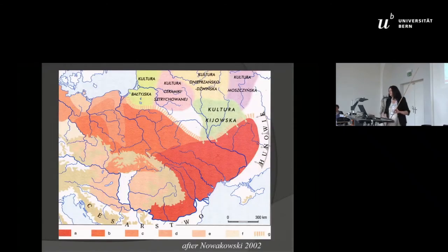by the end of the 4th century AD and the beginning of the 5th century, this territory is inhabited mainly by Germanic tribes, okay? This is a few centuries before the arrival of the Slavic people that will come as a result of this big turnover. In this time period, we have a huge migration of Gothic people moving from Scandinavia towards Ukraine and later on towards the Balkans.